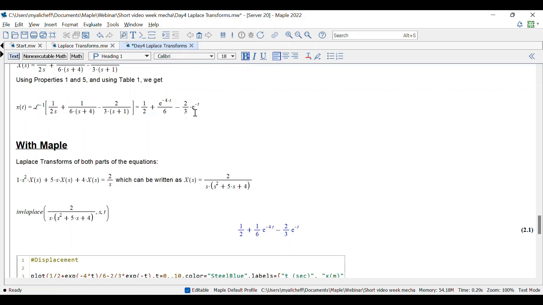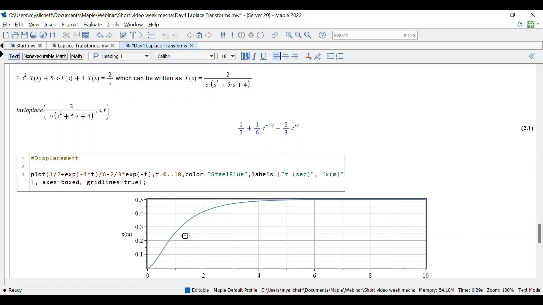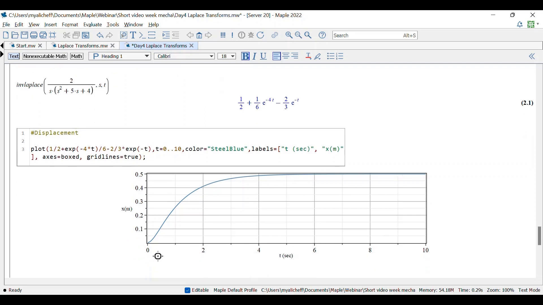And here, this equation, what does it tell us? It tells us that as T will go to infinity, the displacement will be alpha meters. And we can check that on a graphic actually. So we can plot this displacement in Maple. We'll use here the plot command. And we can see as T goes to infinity, the displacement tends to alpha meters.